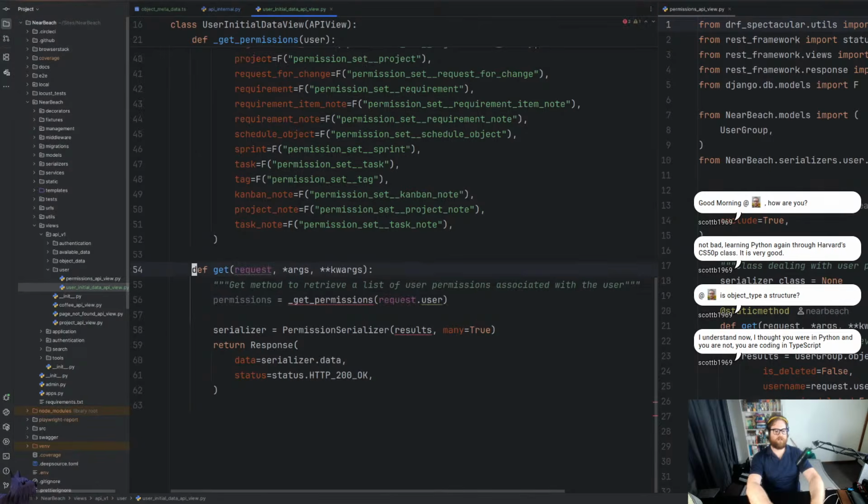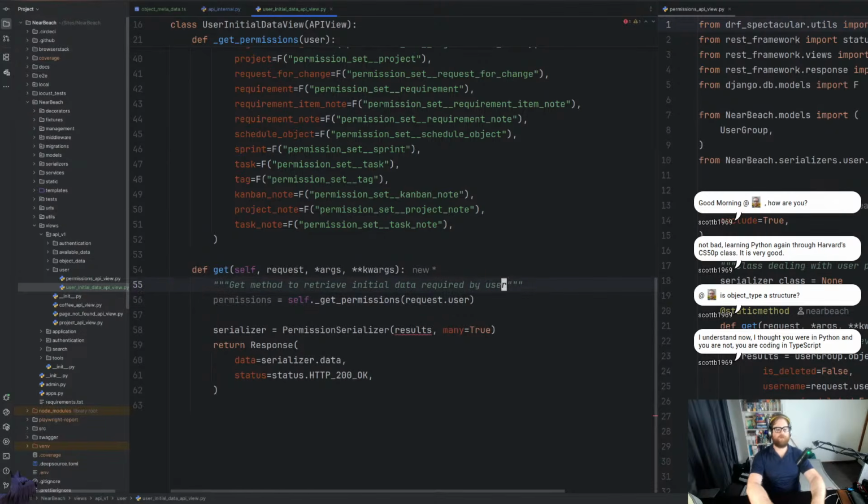I've got that as a static method. No longer needed that as a static method. Self. Cool. There you go. We're not going to deal with the results just yet. Get method to retrieve initial data required by user. All right, cool.